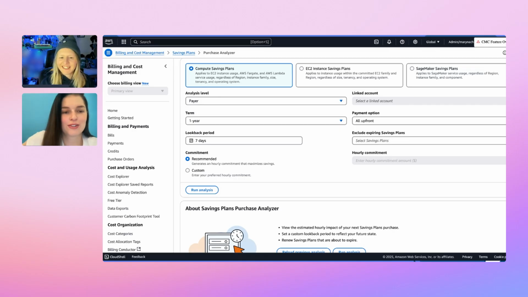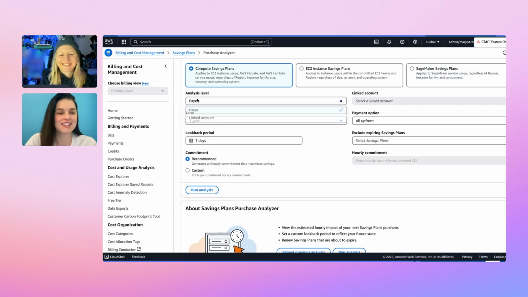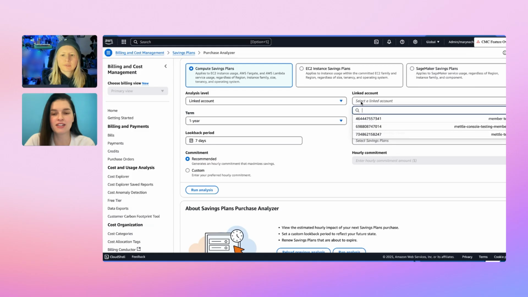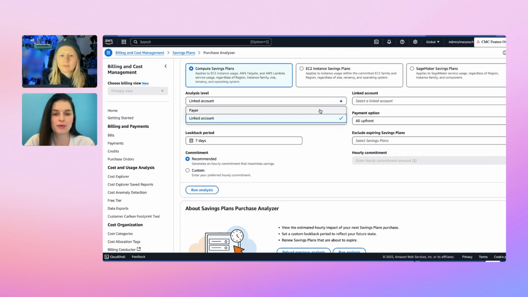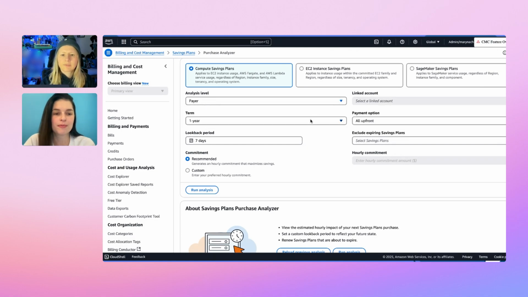Okay, so at the analysis level, as I said, you can select payer or a specific linked account. Once I select that, I can select one of the accounts here, and the analysis will run only on the data within that account. For this demo, I'll keep it at the payer level.